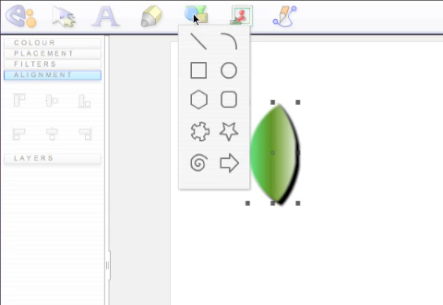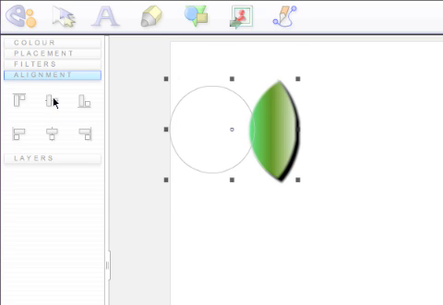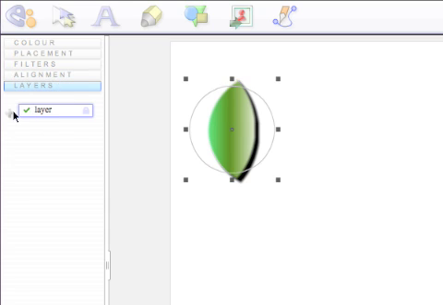Alignment. Okay, to show you alignment I'm going to need to draw a few more shapes on the screen. So let's go up to the shapes menu and draw a circle. There we are. I'll just move the circle up a little bit so you can see the effect of alignment. So I select both shapes and align them across the horizontal center. Let's align the vertical centers as well. So now both shapes are centered in the same point.